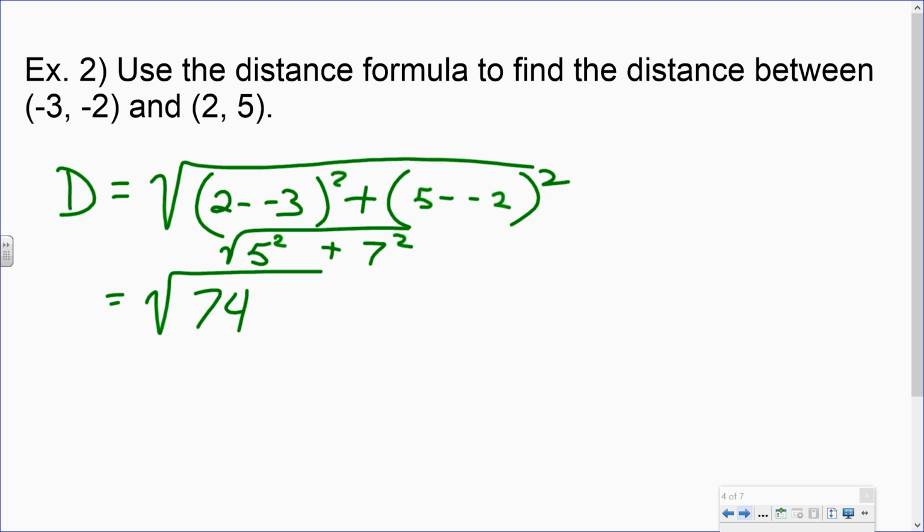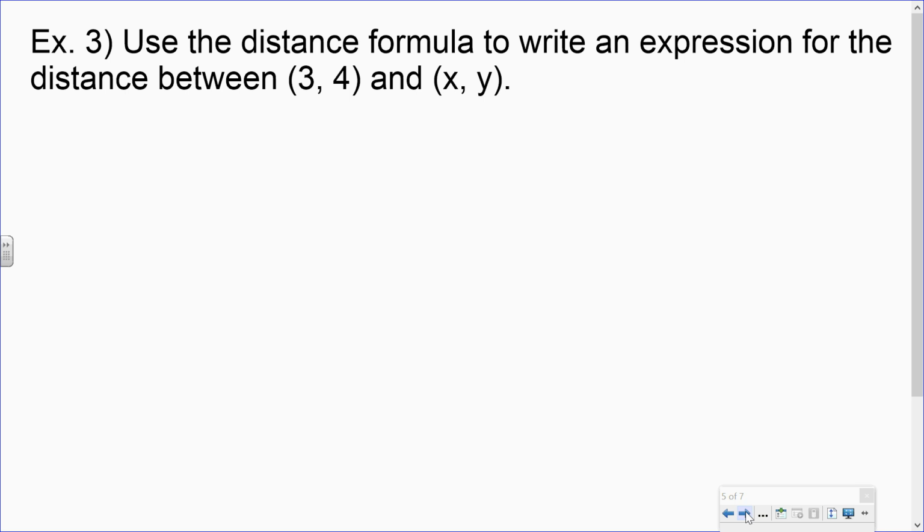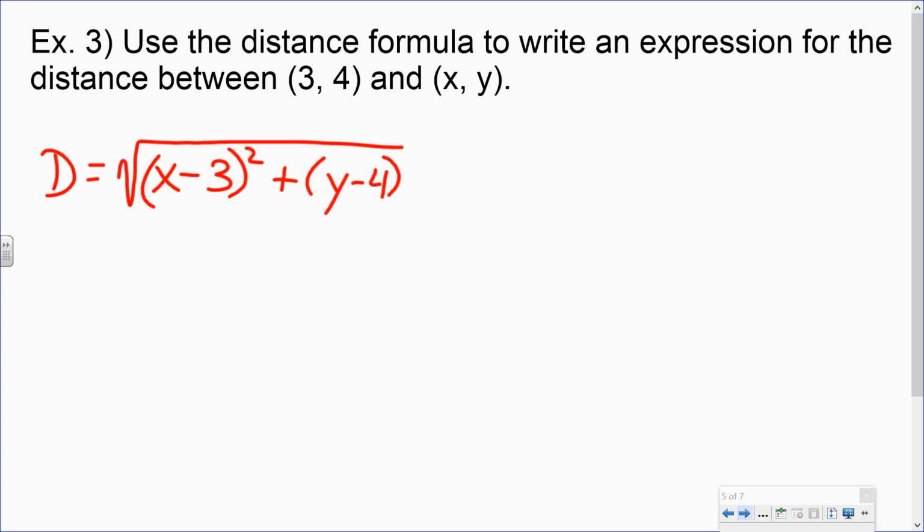The new thing that we're going to do a little bit with this is to come up with a formula. What if one of the points was numbers and the other one was letters? Coming up in a lesson real soon, we're going to start coming up with an equation for a line by using something called the locus definition. We're going to have to be able to do this kind of a thing. So we simply say that the distance is the square root of, and then we plug in x for either x1 or x2 minus 3 squared plus y minus 4 squared.